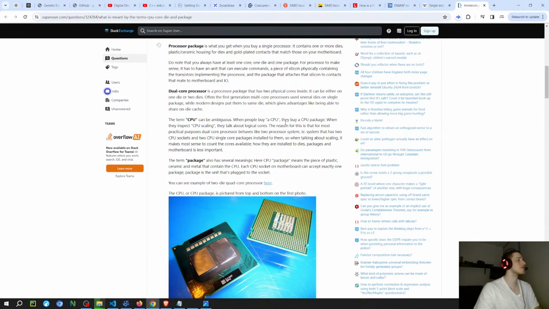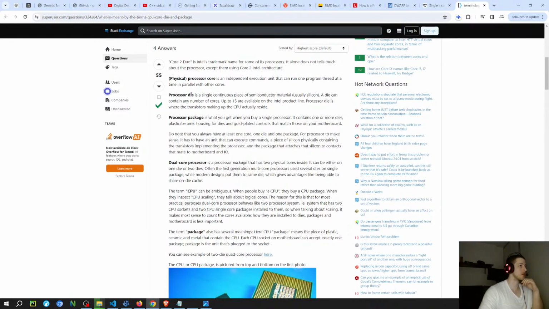The whole thing. Yeah, I think that makes sense. So a core is just a collection of transistors. The die is the transistors. The collection of transistors that has the logic that has the whole thing.